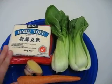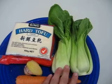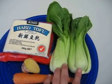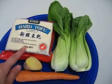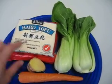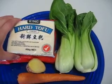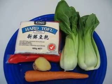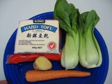Let's do a favor to ourselves, to our stomach, and to the earth. We eat this tender cabbage, carrot, ginger, and tofu. The tofu is very hard. I choose this very strong tofu. So we eat vegetables. Of course, you will need cooking oil, salt, pepper.